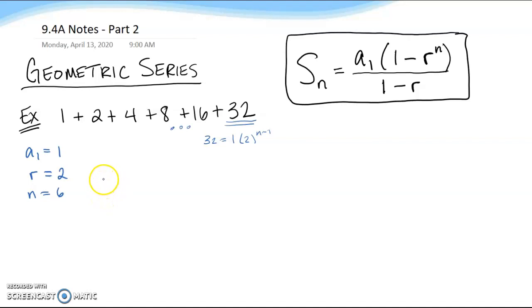Let's use our formula. The sum of those 6 terms would be the a sub 1, 1, times 1 minus the r value of 2. Now, I know I don't have to put 2 in parentheses, but I'm going to because it's going to be good practice for a later problem. To the nth power. And that's the first big difference, is that in the geometric sequence formula, you raise r to the n minus 1. In this formula, you raise it to the n. So you're going to want to get that clear in your head. And then all over, just 1 minus the r value of 2.